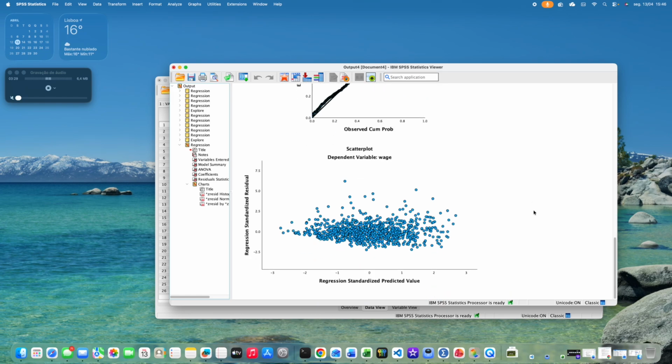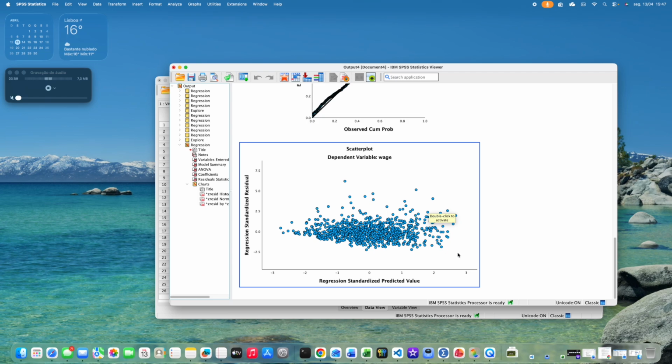Now let's look at the scatter plot of residuals against predicted values. We can see that we have the cloud of points here hovering around the zero line, but we have large deviations to the north of the curve, which would mean to the right of the mean, just like we had in our histogram.